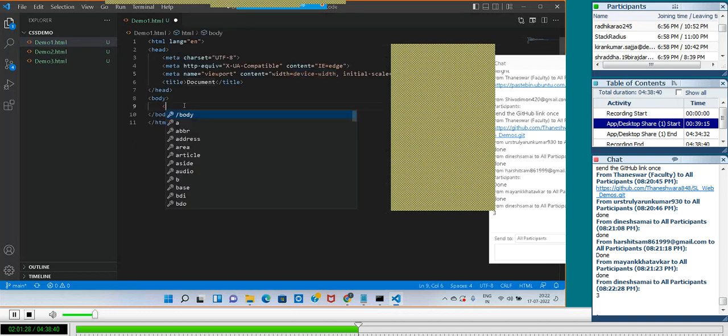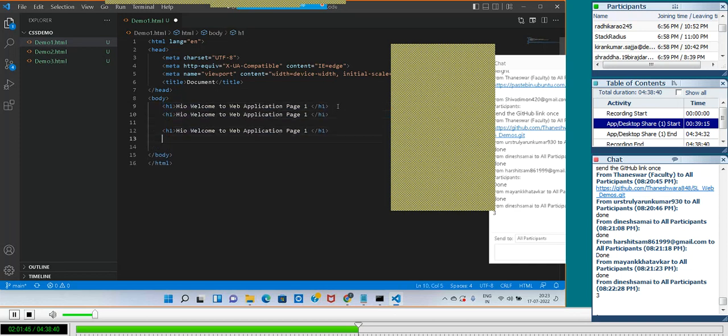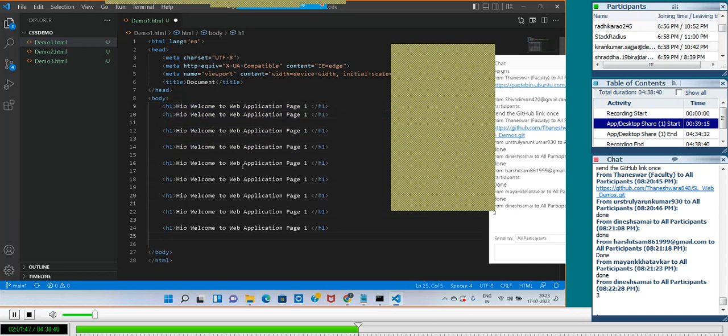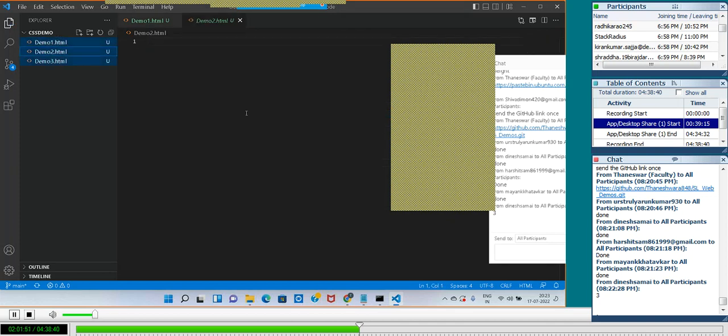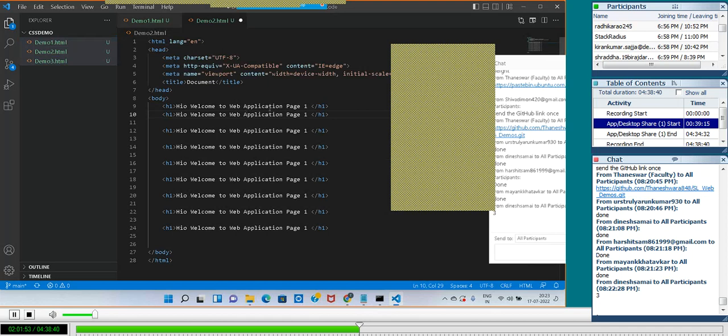Now in this particular demo1 file, I have an HTML file with an h1 tag: Hi, welcome to web application, page 1. Now notice, I'm calling this multiple times. Same thing, but here I'm pasting it.